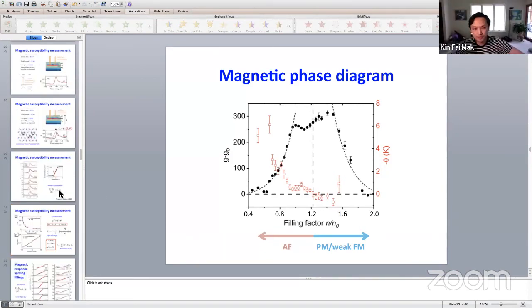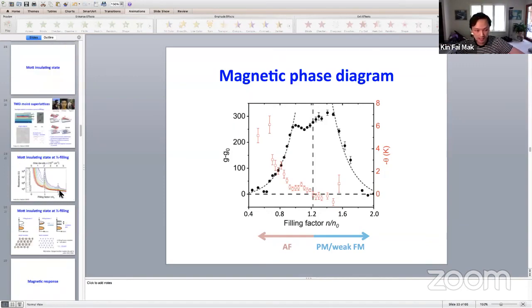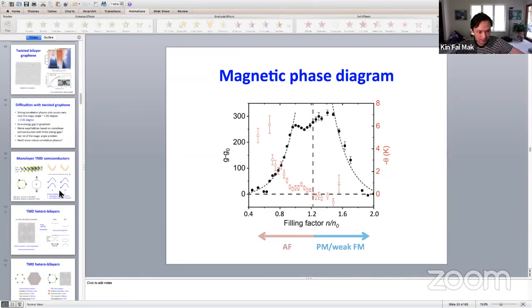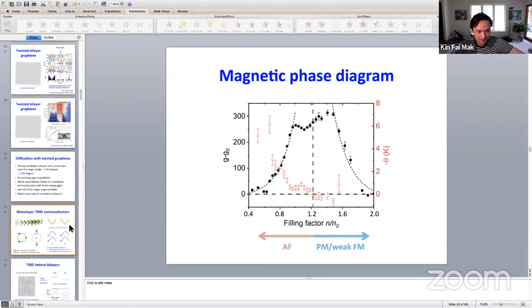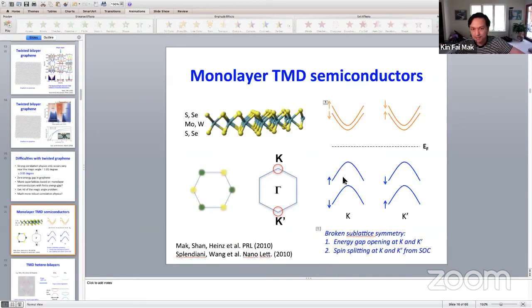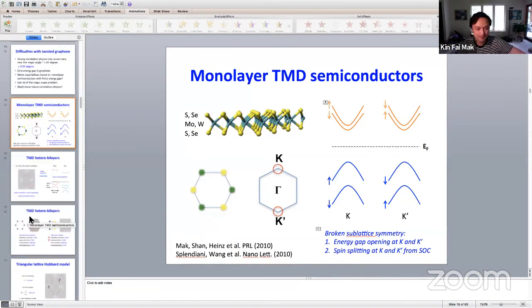It's effective pseudospin, because of the spin orbit interaction, the spins in this system are already locked to the direction of the spin orbit field, which is out of plane in this material. So the real spin is like effective Ising spins, but the model itself is mapped into a pseudospin Hubbard model. It's actually the valley pseudospin in the system, K and K prime. That's a good question. Thank you.